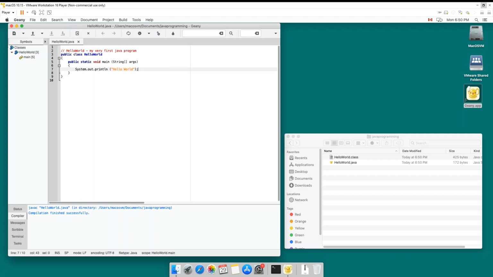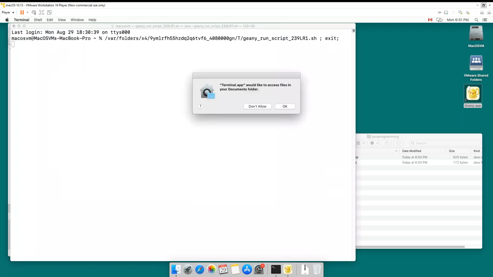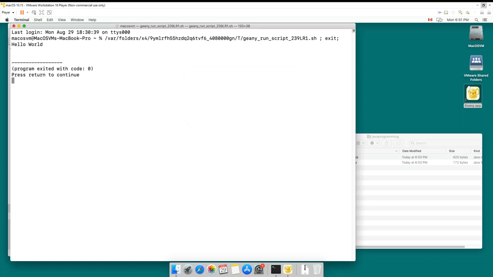So to run our program in Geany, we click on this button here. It's like two gears, so you can think about it like a mechanism actually starting up. So that's our run. All we do is click on that button. And what Geany does whenever it runs a program is it actually brings up a terminal window. This is the very first time it's doing it. So again, yes, by all means, Geany, that's permitted for you. So how do we know our program actually ran? Well, here's the output.